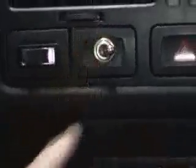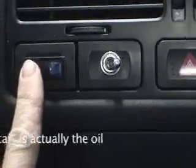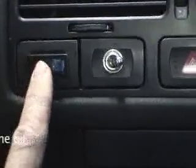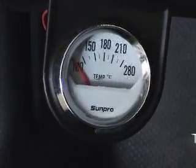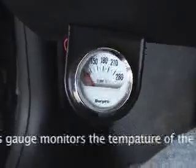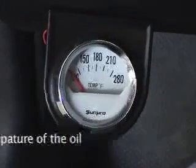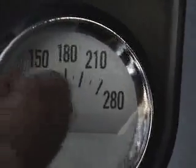The benefit of this is if I'm running on vegetable oil and the car comes up to temperature, I can turn off the Vegetherm and the Vormax just keeps working on its own. This temperature gauge I added is more of a reference point — it doesn't react that quickly, but it tells me that after 15 to 30 minutes of driving, depending on outside temperature, once it gets up to 160–165 degrees — that little hash mark between 150 and 180 — the system is up and running.